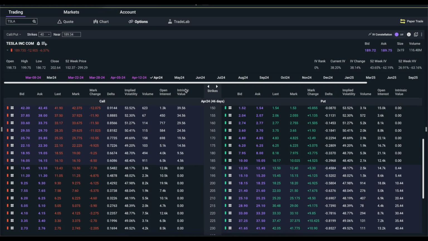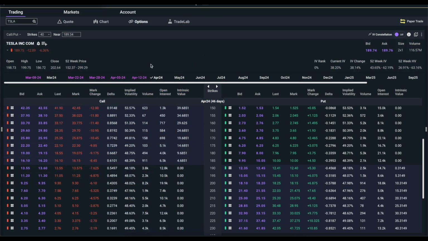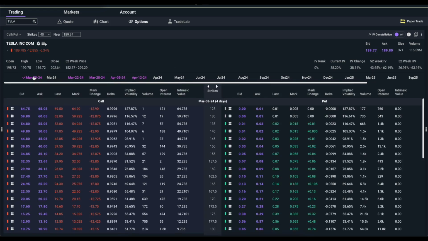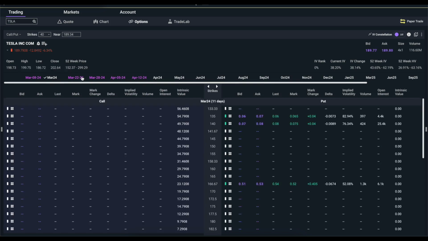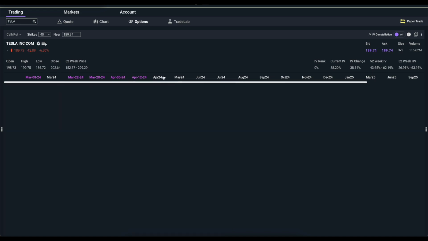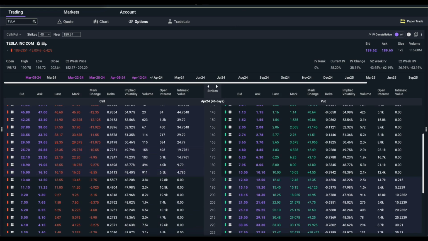If you want to do a little bit of brushing up, I will get into some more advanced concepts toward the end of the video, but we're just going to be looking at Tesla as our example stock, and we're going to be looking at the call side of the options chain. So the first thing with a call option is you're going to be dealing with the options chain. You're going to have your expiration date. That's going to be your first big thing that you're going to need to pick. In our case, for this example, we're going to be doing more of a swing trade, so 47 days to expiration.